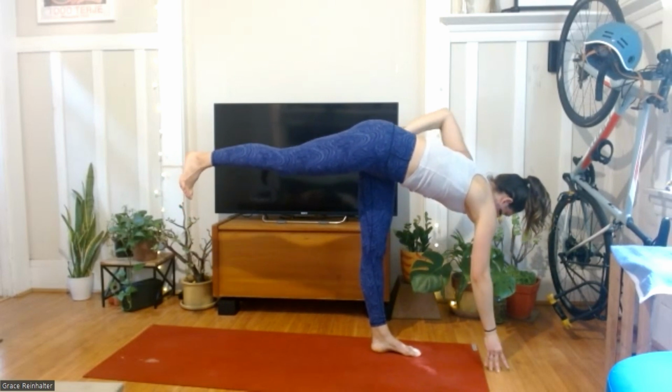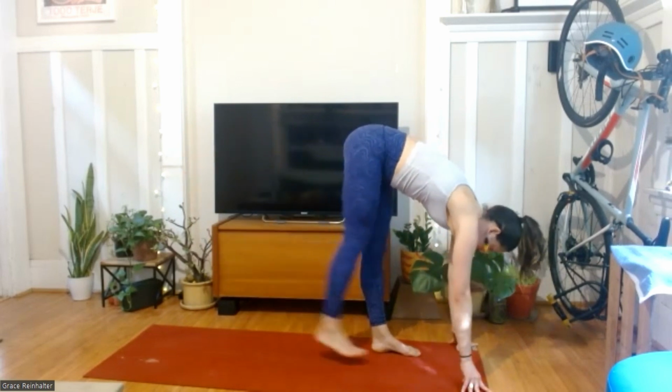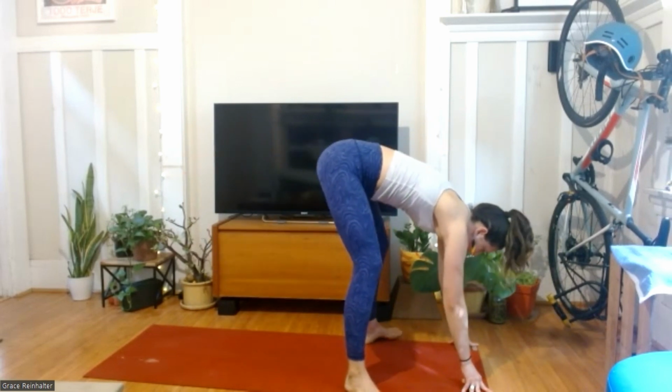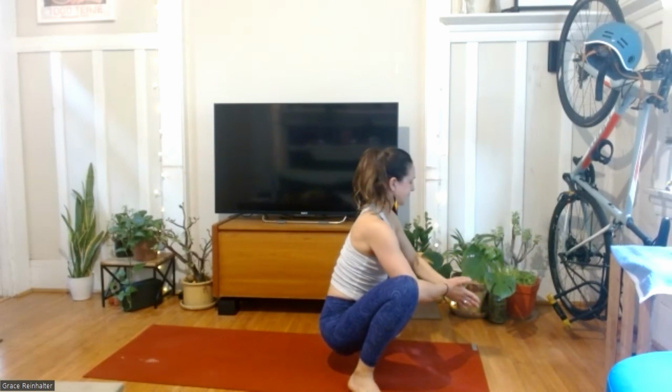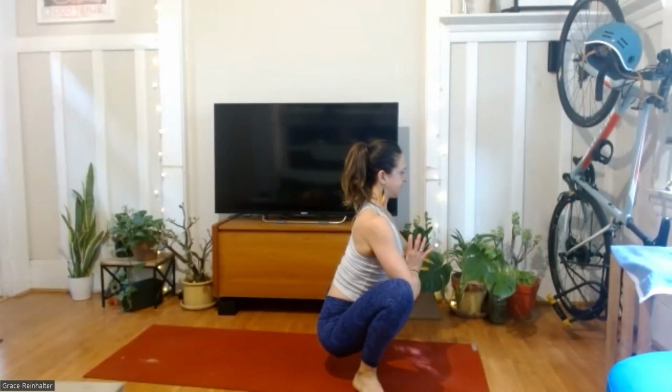Take one more breath. And then two feet to the earth, heel toe the feet wide this time. Heels in, toes out, and come into a squat. Pressing the palms, elbows into the inner thighs. Lift the heart, lift the chest.